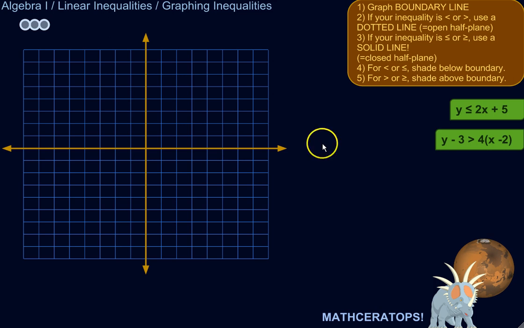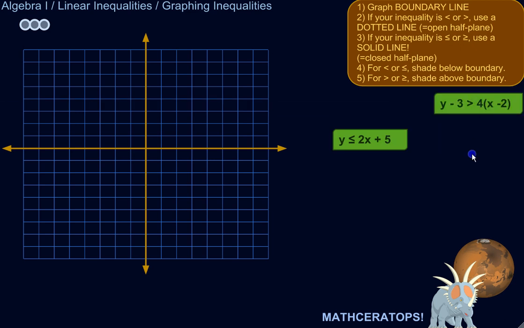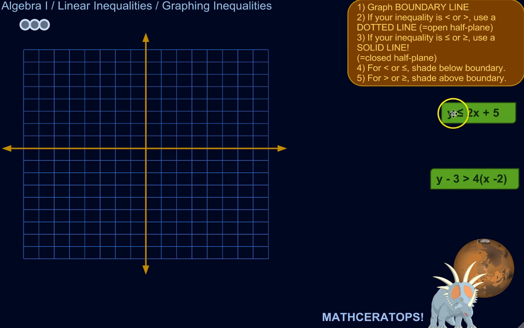So what does it mean to solve it? I basically want to know what are all the numbers that would make the inequality true, or what are the numbers that satisfy what the inequality is talking about. So, for example, here's the inequality: y is less than or equal to 2x plus 5. So I want to know what are all the values of y that are less than 2 times x plus 5. It's best to just visualize that and see, because actually there's an infinite number of numbers that fill that.